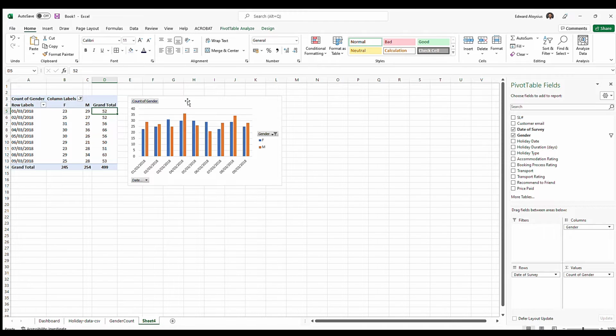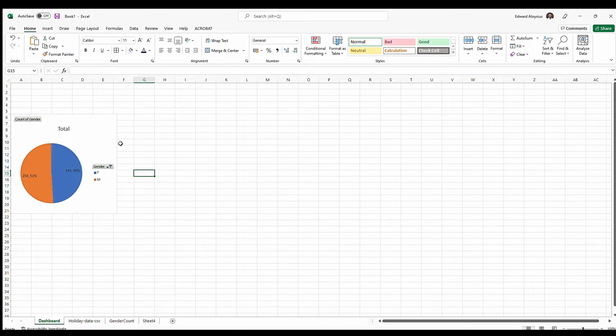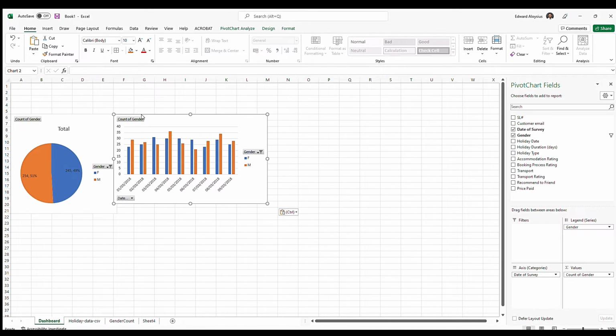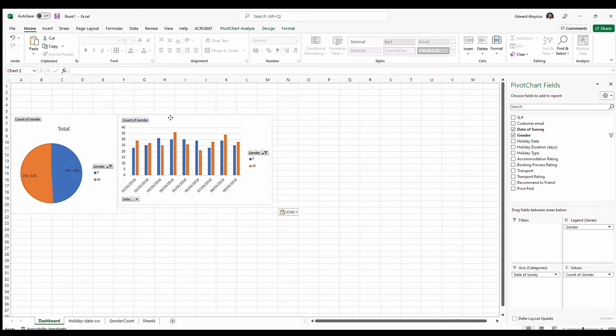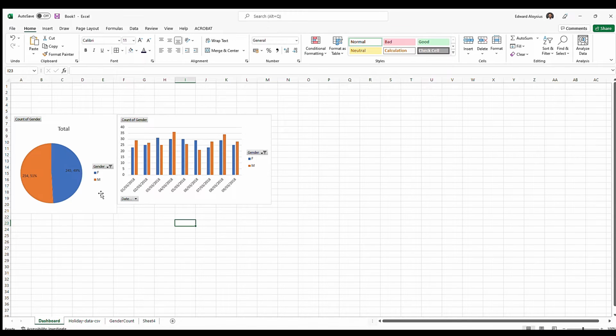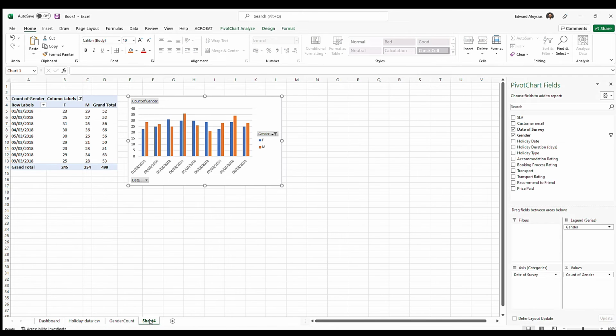Okay, so now we copy this chart, right click, copy, go to dashboard and paste. So here we come back and rename this to date of survey.